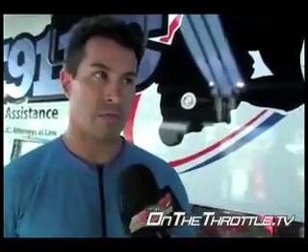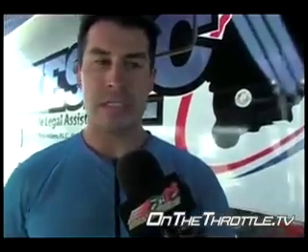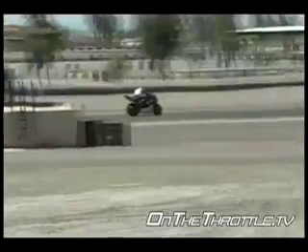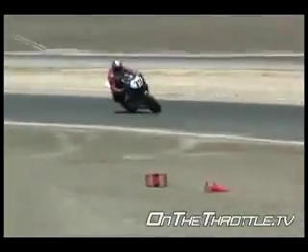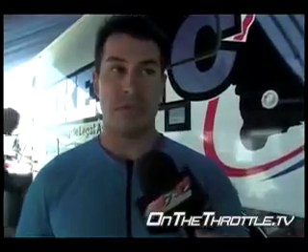It really is a must-have for next year when they come out to regular people — it's going to be an awesome addition to a bike. You have a lot of time here at Buttonwillow, so you know which corners it works best for. Best is coming out of turn two because that's one of the turns that falls away. The thing tends to hook up and then slide, hook up and slide. With this system you can stay leaned over rather than picking your bike straight up and gunning it. You stay leaned in the turn, smooth, and you can hear the traction control coming on — it sounds like a couple of cylinders going dead. It just tracks really, really smoothly. It's awesome.